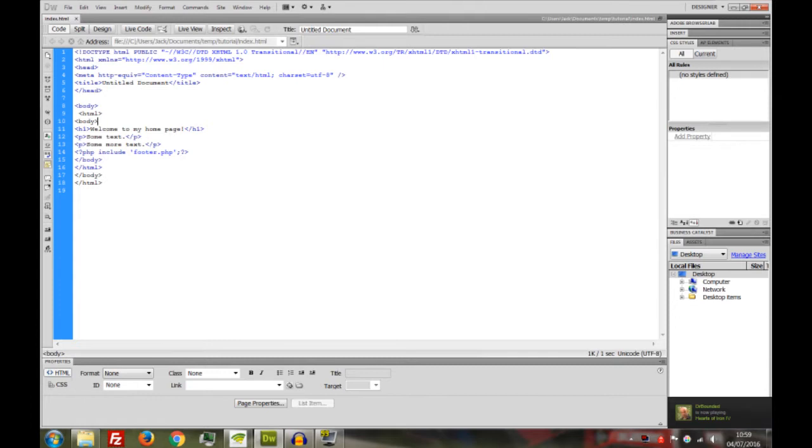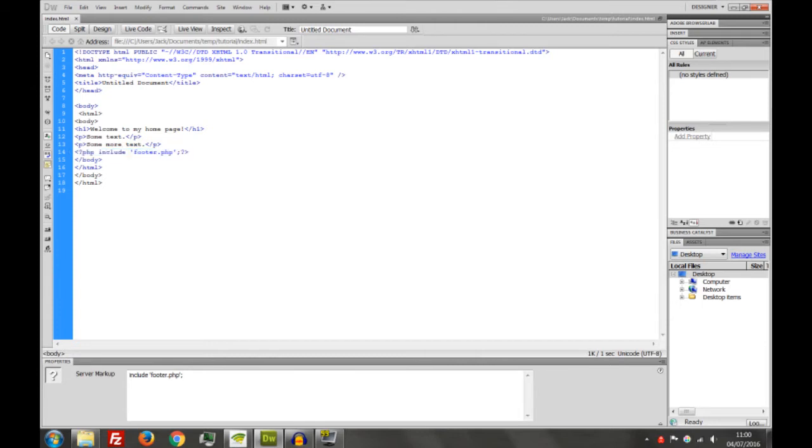You don't need the top part. That's just to create the effect of there being a page with some content in. The key line here is the PHP at the footer. So it's an opening bracket, question mark, PHP include, speech mark, footer.php, speech mark, closing bracket, question mark, and that other kind of closing tag there. You can visually see what I'm talking about, so if I get it wrong.